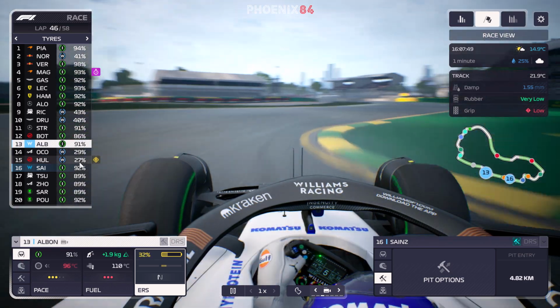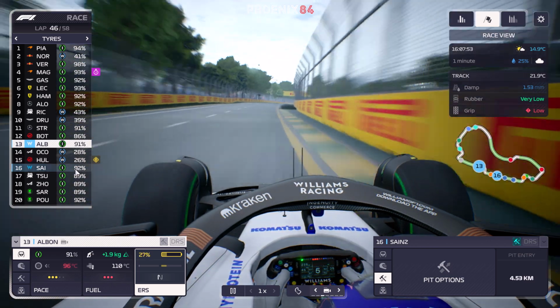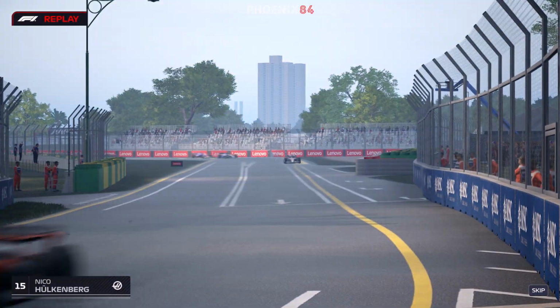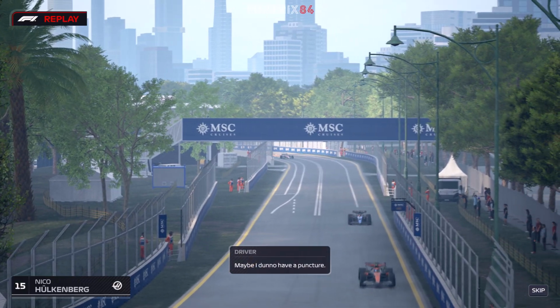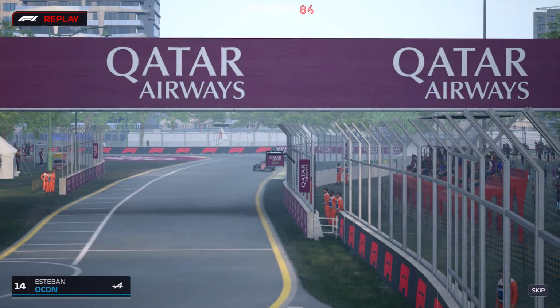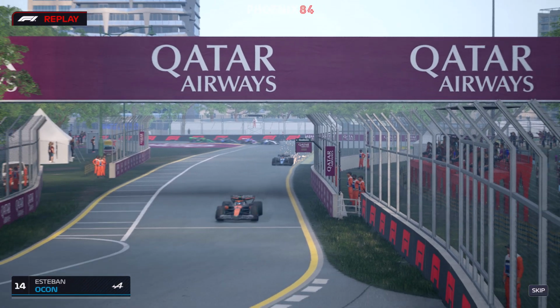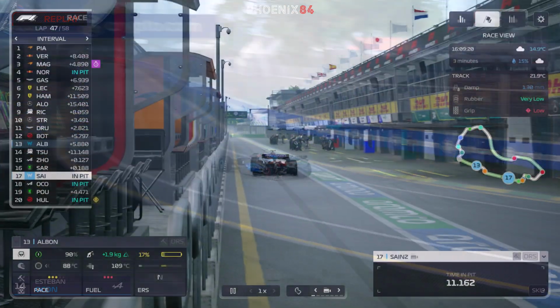That's Albon getting past Ocon and Hulkenberg. So it's not the end of the world for Sainz, but he is stuck. Norris has held him up quite a bit now, and that's a puncture for Nico Hulkenberg. So trying to go all the way from wets to winters hasn't worked for him, and that's Ocon as well, also going from wets to winters.